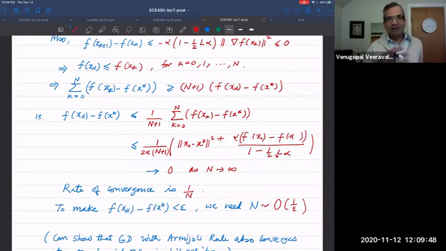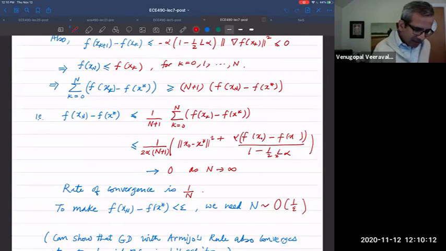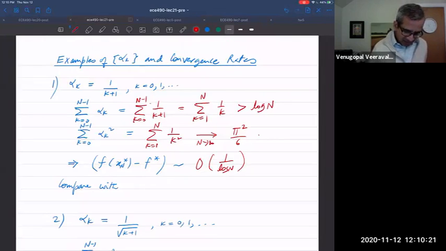By linear convergence, we mean geometric convergence, right? So this one says that you need to make n of the order of log of 1 over epsilon to get within epsilon. But with 1 over log convergence, you need to make n exponential in epsilon, which is not very good, is it? So let's get back to this.